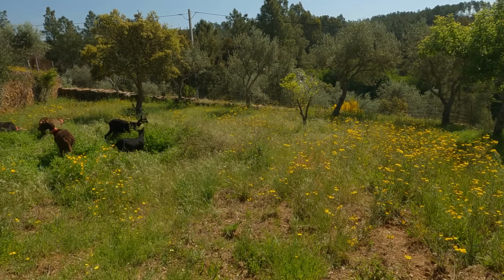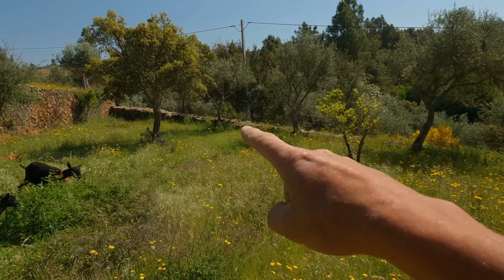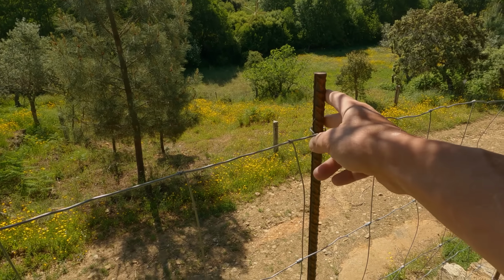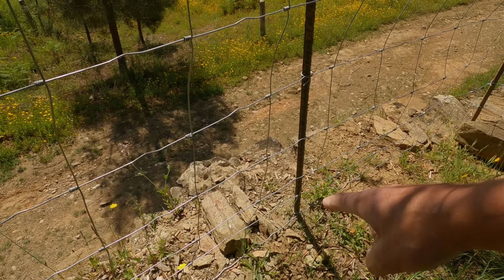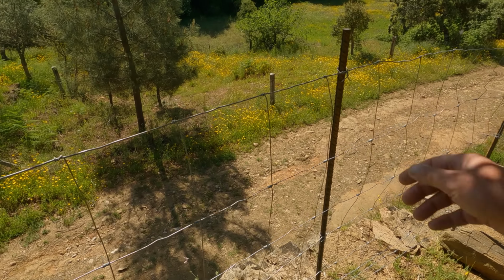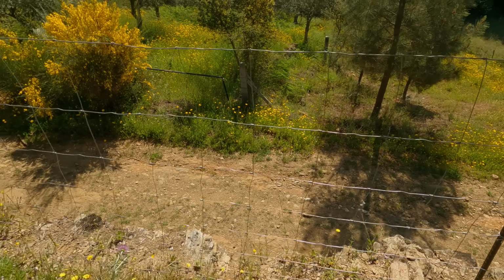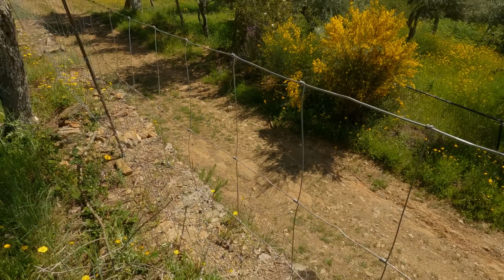A couple of weeks ago, I think it was the last couple of videos, Ollie and I were drilling into the top of this rock wall. And I'll show you what we've done. This rebar, which is 18mm thick, we've drilled straight into the top of the rock wall with a fractionally smaller drill bit, and then we hammer those in, and then they're locked. I'm trying to lift that up and they're locked in there, and the fence is pretty tight along here. I need to come and tension it a little bit more.